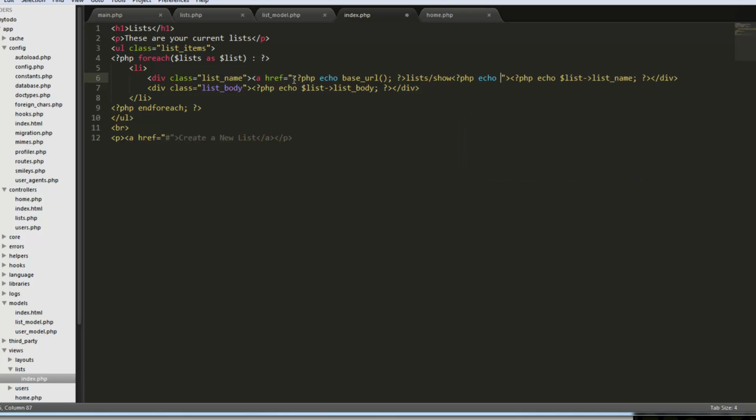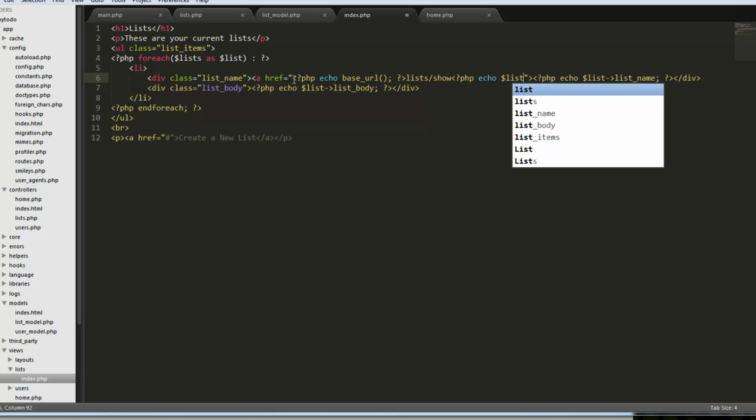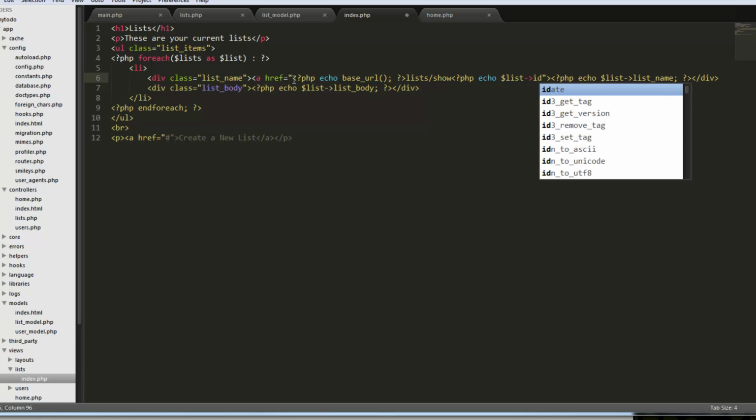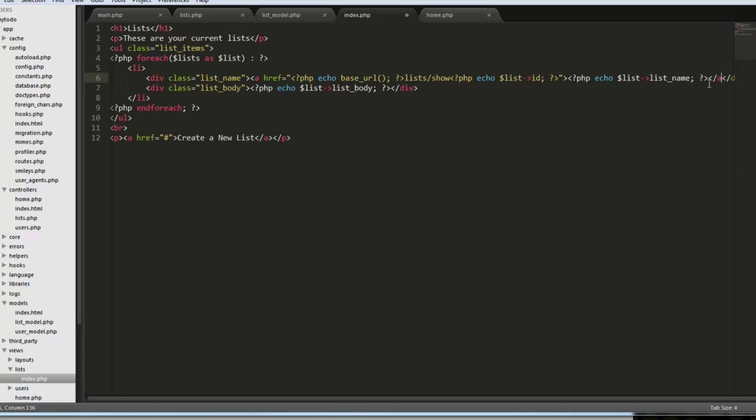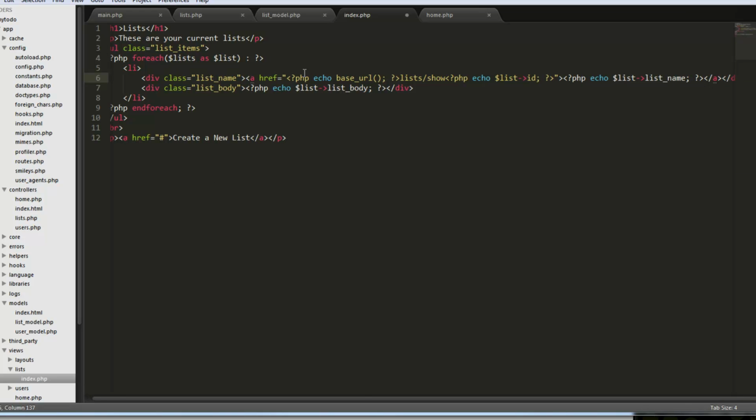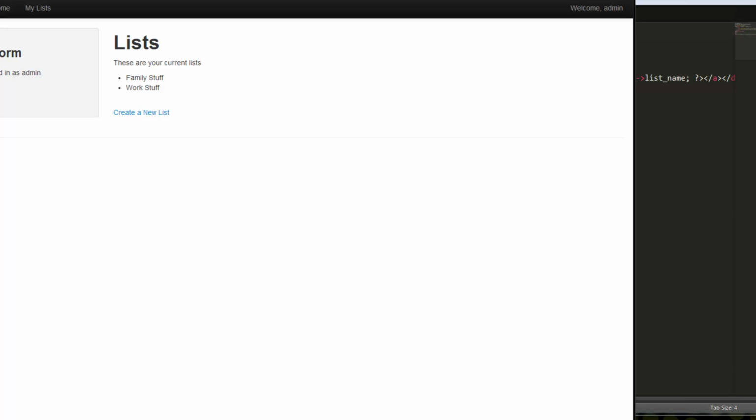So PHP echo list ID. Okay, let's close that link. This button here, this create new list, is going to go to list/add. Alright, let's take a look at that.